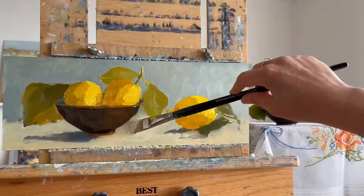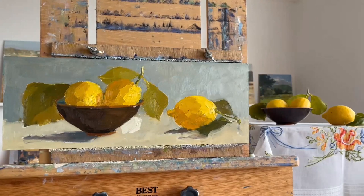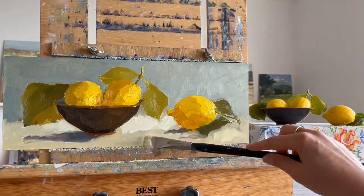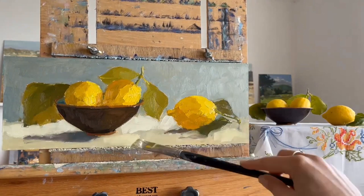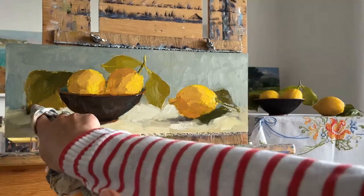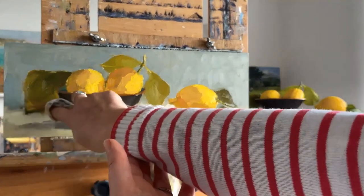Using titanium, lemon yellow, and scarlet with some thicker paint and a flat brush, I put in the tablecloth lights, varying them with more yellow as I went, and adding some blue as well to cool it down if needed, but making sure it's nice and thick. So now that leaf, although that was the right shape, I didn't like it. It was a bit kind of clunky.